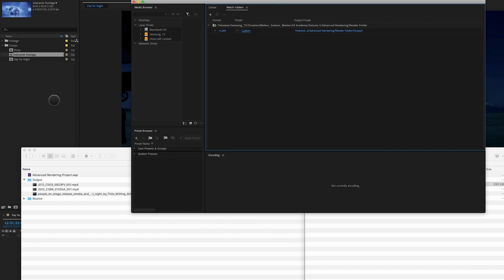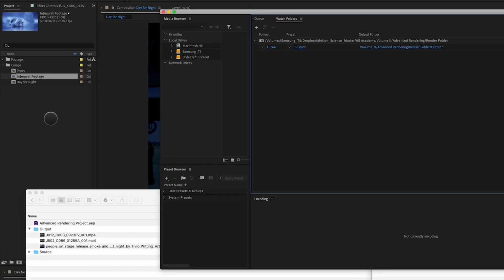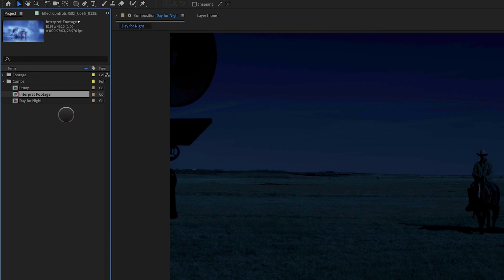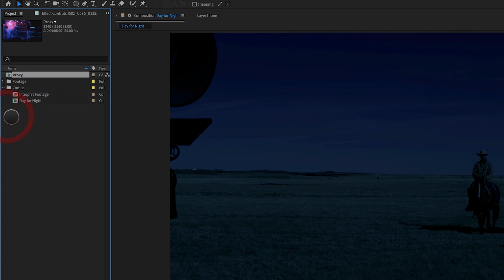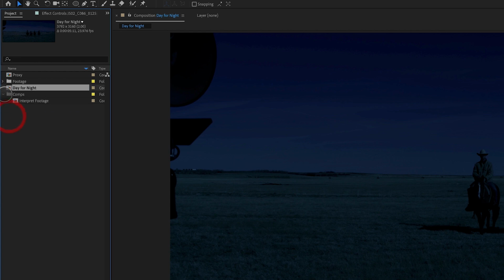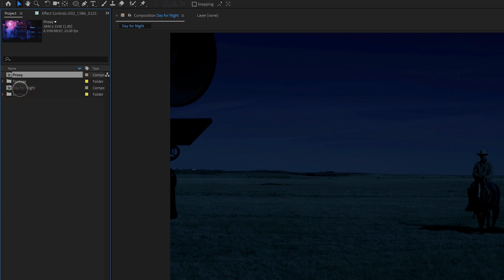It's because any composition that you want to render from your After Effects project file has to be in the root file structure of the project window. You can see the comps are all inside of a folder here, and it's kind of a safety net. So if I want to only render this comp, it needs to be out here by itself. If I want to render both of these comps, then they need to both be outside of here, and it's going to render both of them.